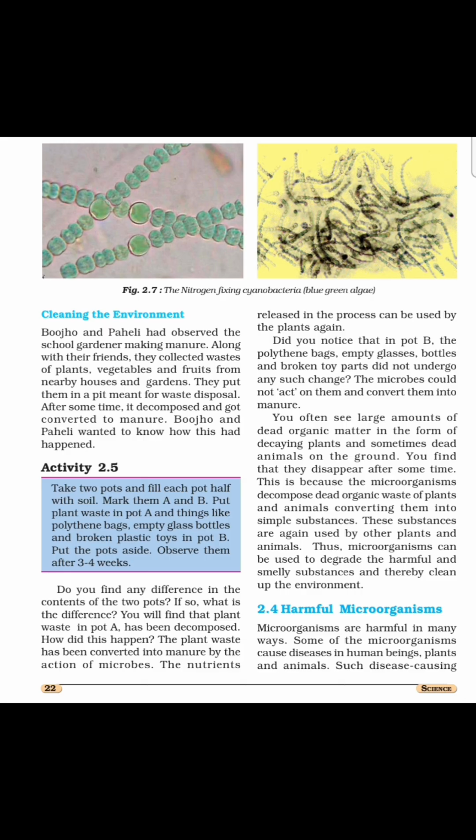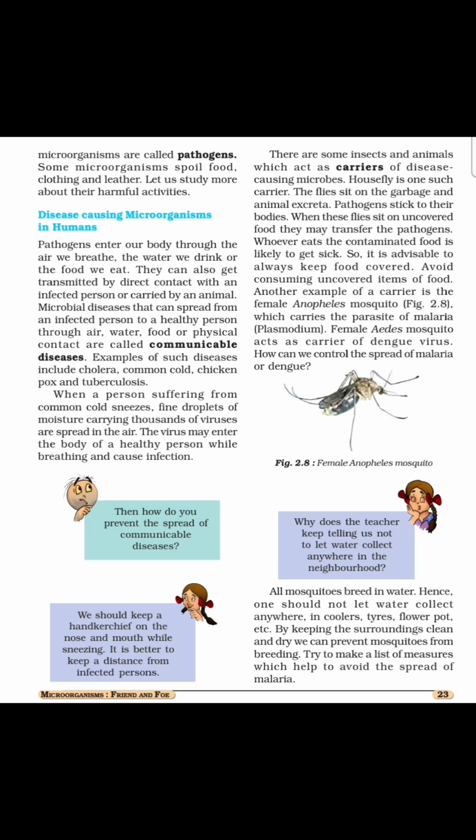Now, see the harmful microorganisms. While many microorganisms are beneficial and play various roles in the environment and in our lives also, it's important to recognize that some are harmful. These harmful microorganisms are responsible for causing a variety of diseases in humans, plants, or animals. And these microorganisms are called pathogens. This is a key term. A pathogen is a microorganism that causes diseases.